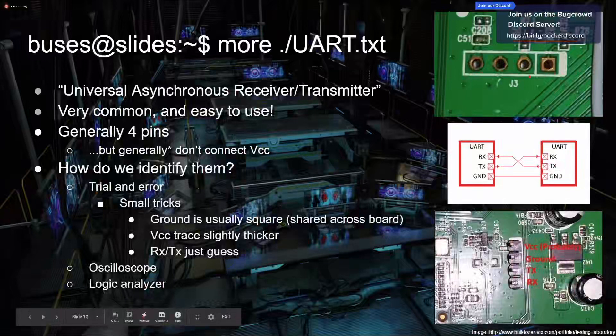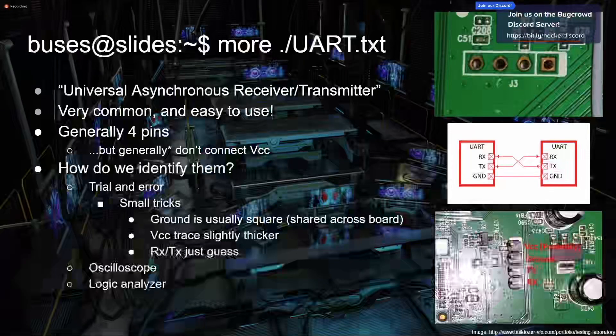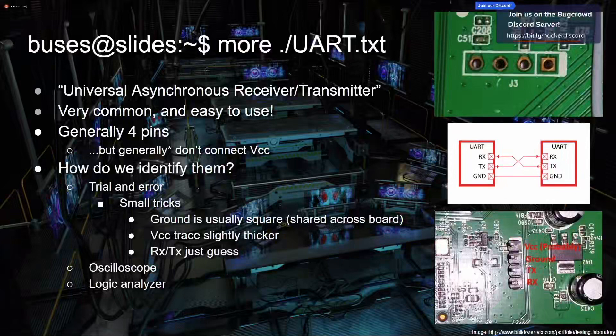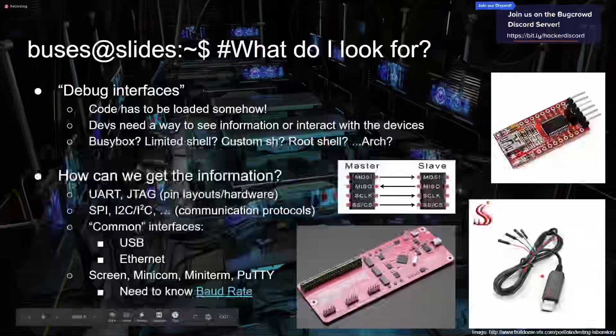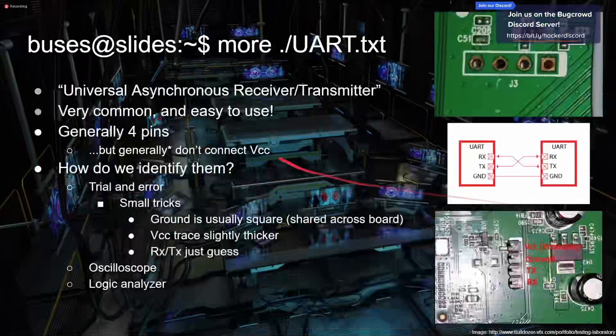The fourth pin is VCC — the voltage. Normally, let's say the router example: you're powering the router and want to hook up to UART. The router already has power, so when you also hook up the VCC pin on your UART cable, stuff isn't happy. This is how I blew up one of the USB ports in my laptop — I've fried so many pieces of hardware this way. Generally just hook up RX, TX, and ground. Red is generally VCC, black is ground, green and white are RX and TX. Don't hook up the red one if the device is already powered.